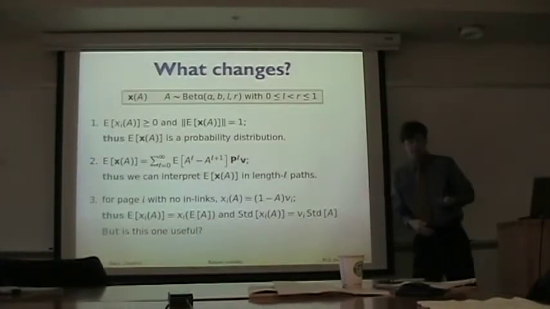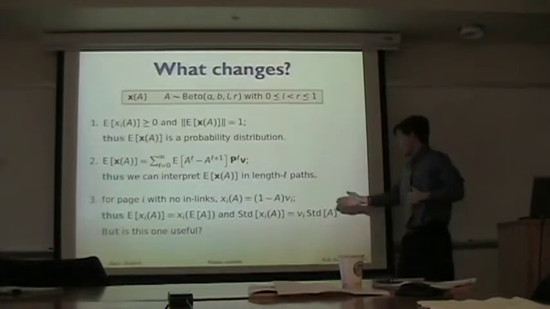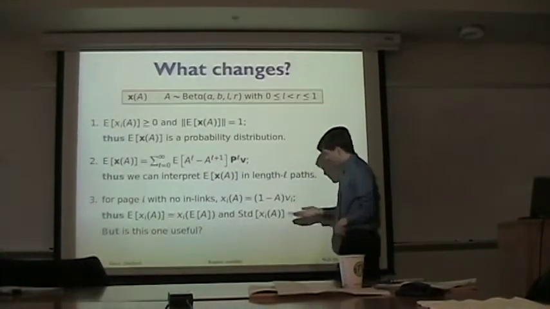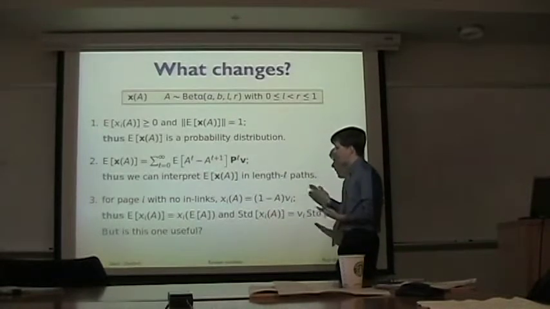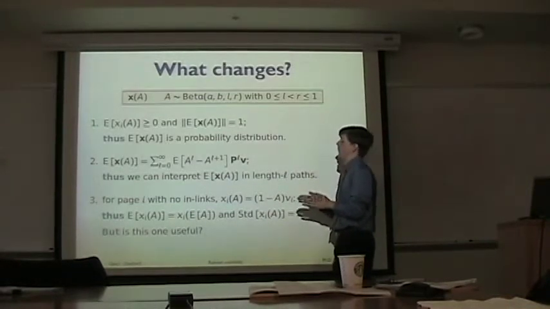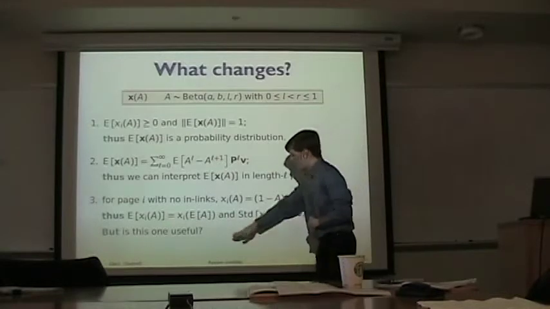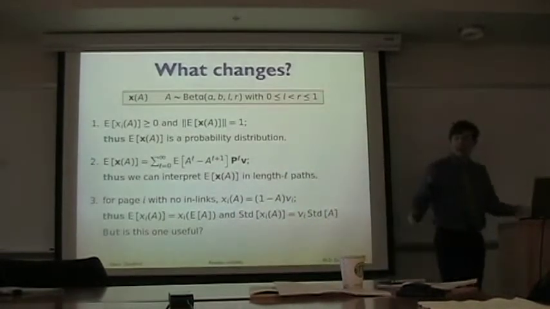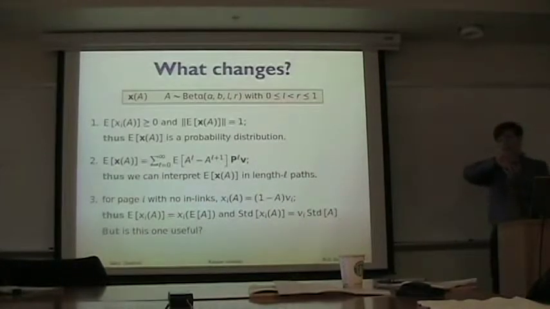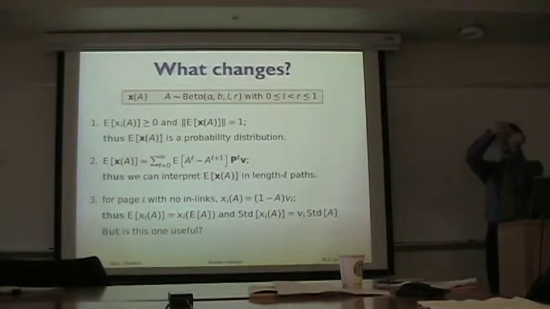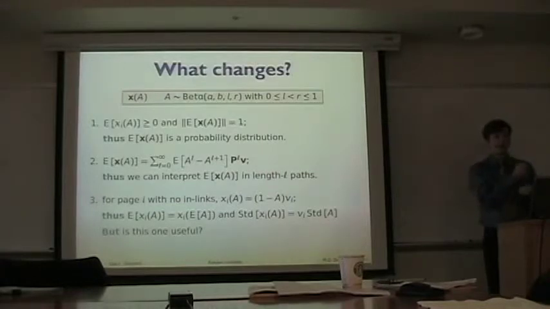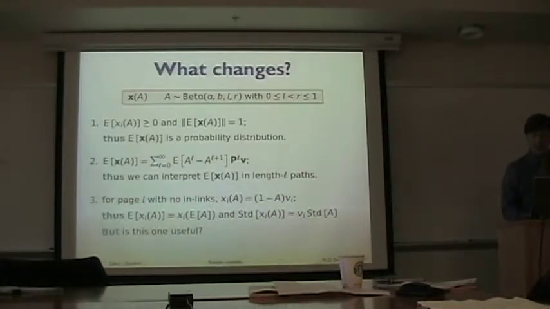And three, you might be wondering, well, is there any case where this stuff doesn't matter at all? Well, it turns out if a page has no inlinks, then you're not getting any additional modeling flexibility from this particular way of looking at things. However, this may not be all that useful in practice, because when you do this correction from dangling nodes back to the jump vector V, you almost always give every single page on the web an inlink, at least one, which means that this one may or may not be that useful. It might be useful in looking at more specific versions of the PageRank jump vector V.